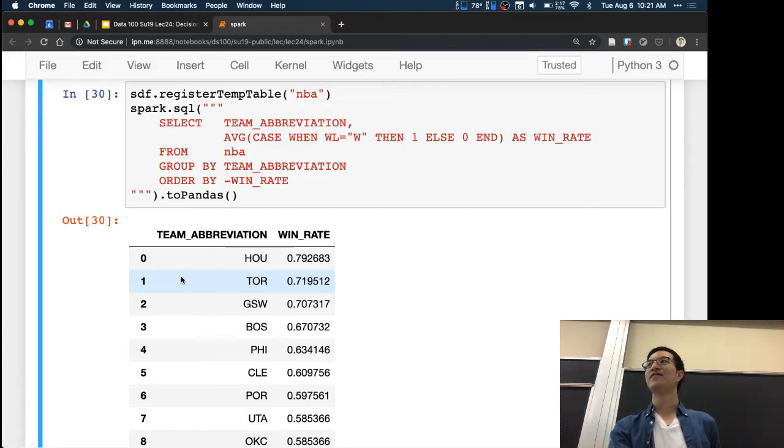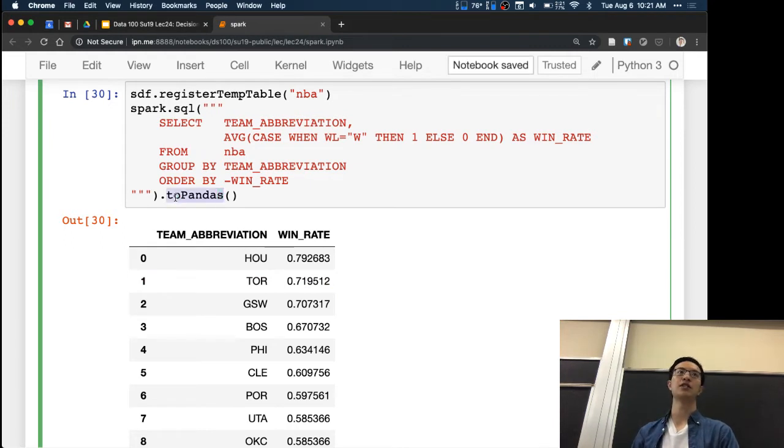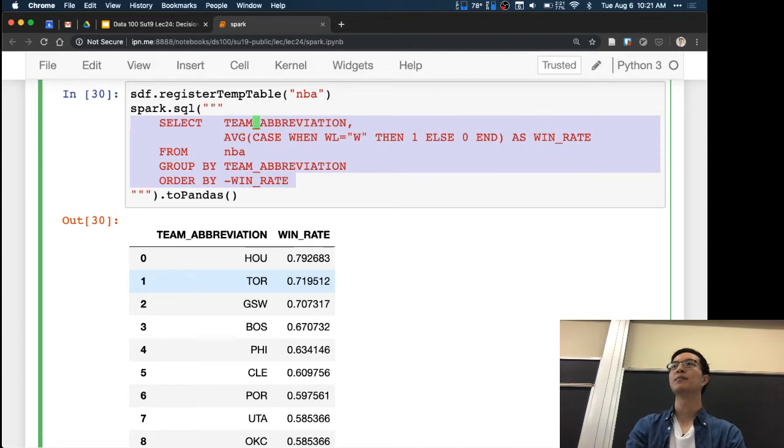Okay. Yeah, question. If you are in Spark, you can choose the to-Pandas call. Does it still run in parallel, or does it really just convert to Pandas? Yeah, so the question was, if I call to Pandas, will it still run in parallel? The answer is it will run the SQL in parallel.